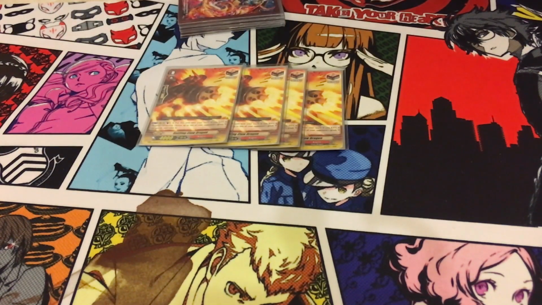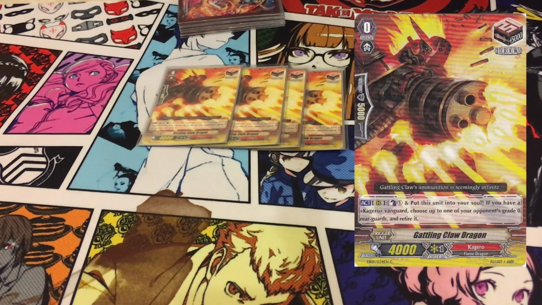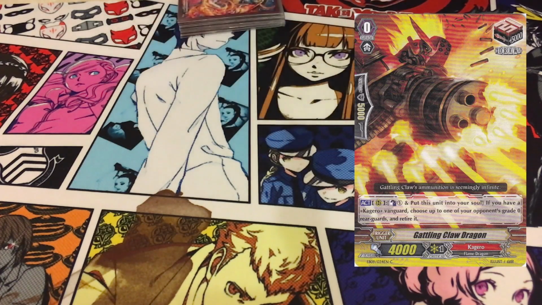Draw trigger? Yes. I play 4 Gatling Claw. Best draw trigger in the game, guys. If you're not running Gatling Claw, I highly recommend you run it. Ability is Counterblast 1, put it into Soul, choose a Grade 0 rearguard, and kill it. So if you have pesky starters, kill the starters. Pesky triggers, kill the triggers. Pesky whatever, Grade 0s, kill them. Pesky Drans, kill the Drans. So run it at 4, is my recommendation.